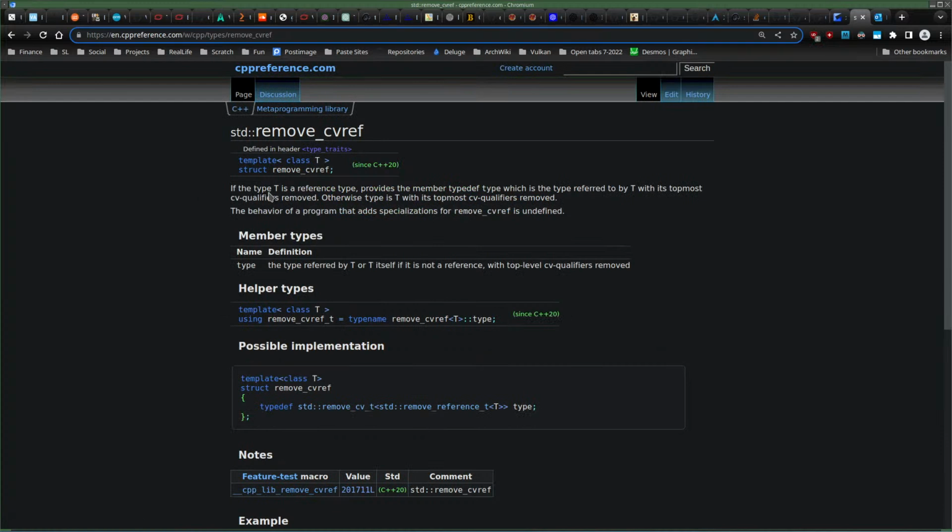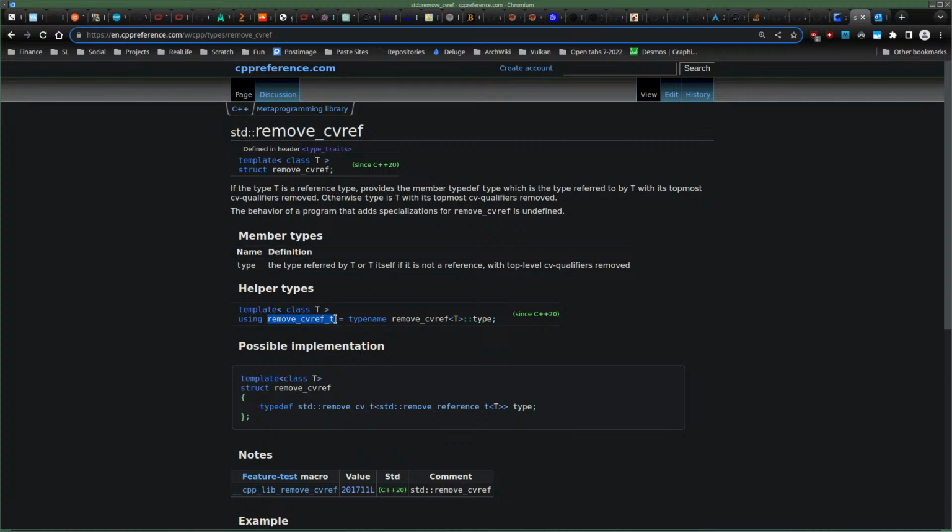Remove cvref. If the type T is a reference type, provides the member type type, which is the type referred to by T with its topmost cv qualifiers removed. Otherwise, the type is T with its topmost cv qualifiers removed. I think that's what I need.